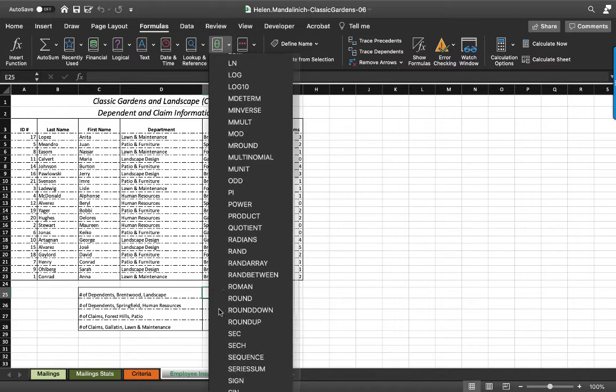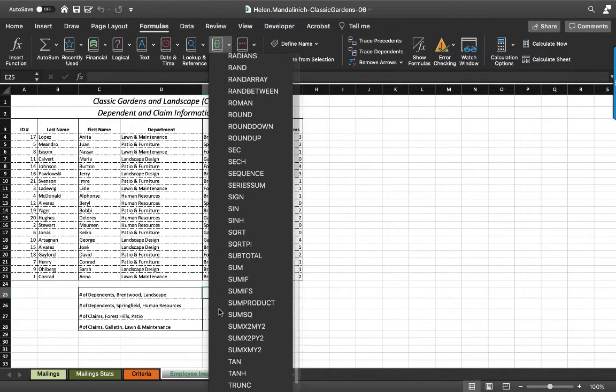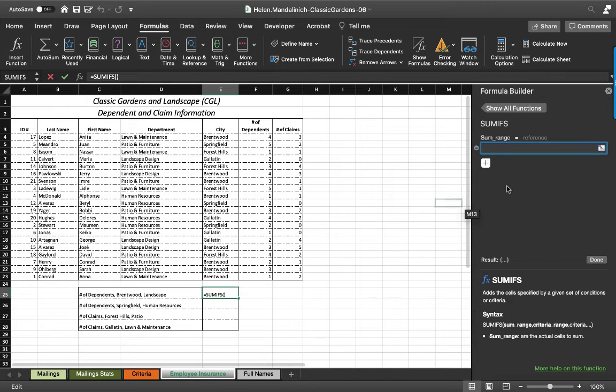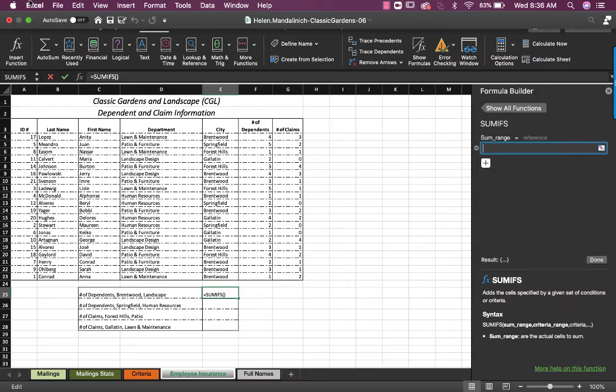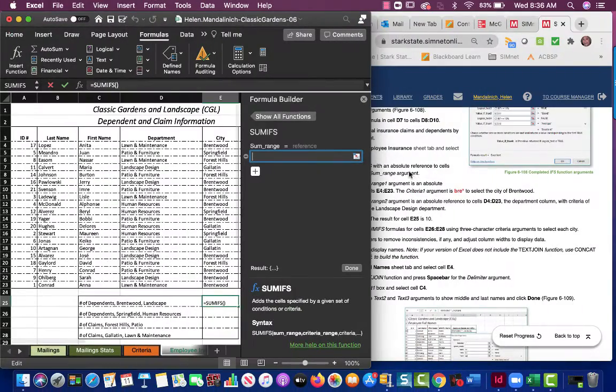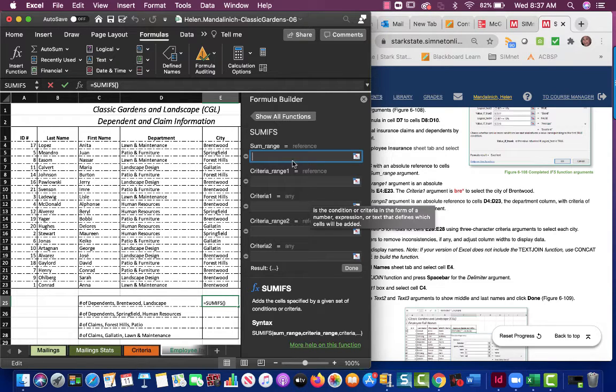So we're going to come down here and do SUMIFS. It's going to bring up my function dialog box, which looks a little different than yours, but that's okay. I expanded my formula builder so you would see yours in your little box.